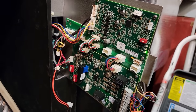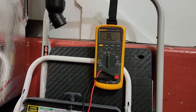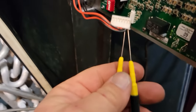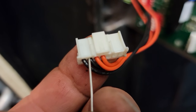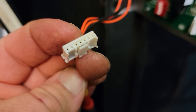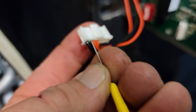We went ahead and tried resetting the board. I had to grab my 87.5 - this is my electronics meter, used for generators, super accurate benchtop-style meter. I've got fancier probes in here - clamps, back-probing pins - because back-probing is what you need to do on little dinky connectors like this. You can see you can't get a full-size probe in there, so you've got to back-probe it. If you go to the front you'll wallow out the pin and then it won't be tight on the control board.